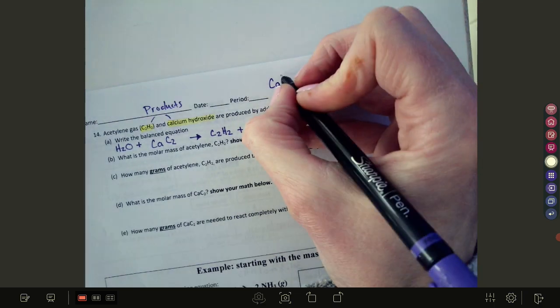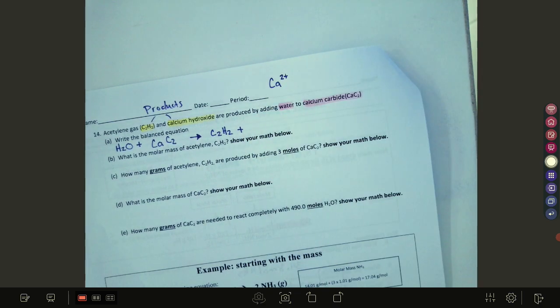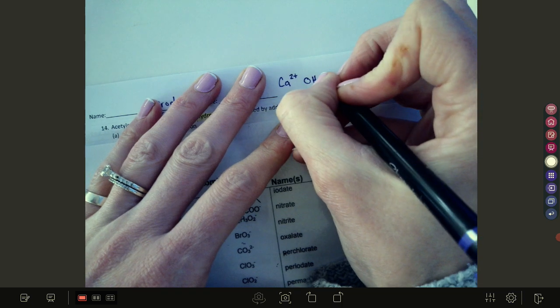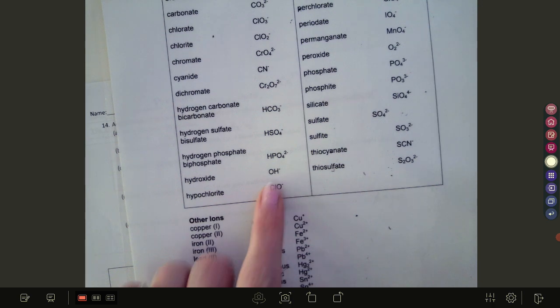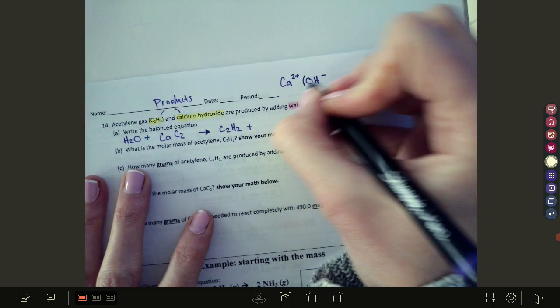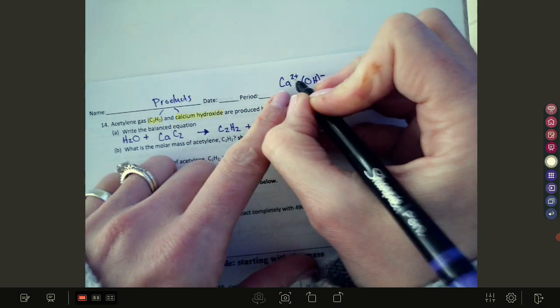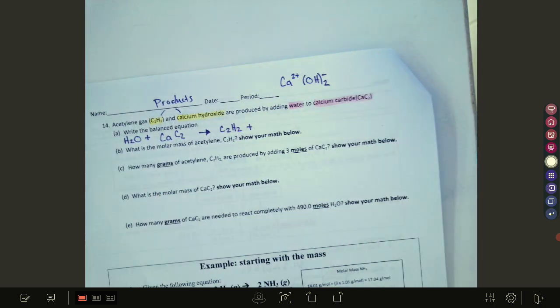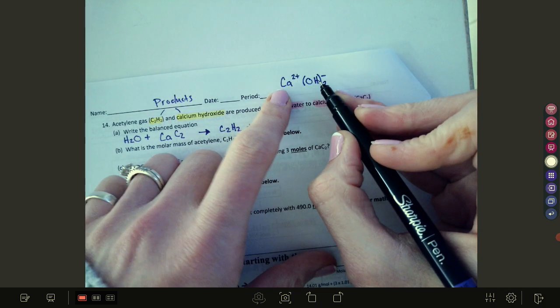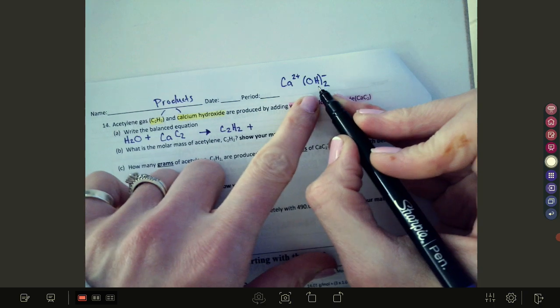Okay, so because it's a 2+, that's going to make the hydroxide a little bit more different to deal with, because if we find hydroxide on our polyatomic table, we know it's OH with a -1. Okay, it's OH with a -1 charge. So because of that, we know that we're going to need to put parentheses around the hydroxide, because if there is a 2+ charge, it's going to take 2 hydroxides to get a net charge of 0. Okay, because it's a -1. So 2 minus 1 was a +1, so I needed to do it again and have 2 hydroxides.